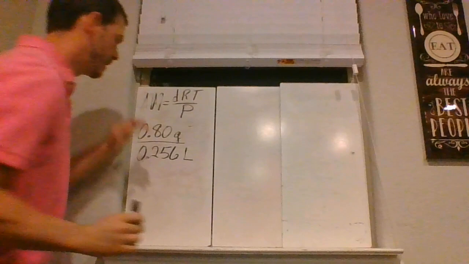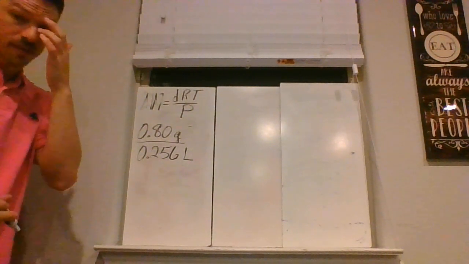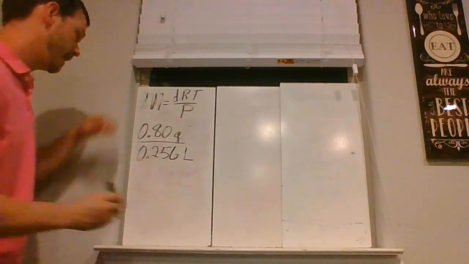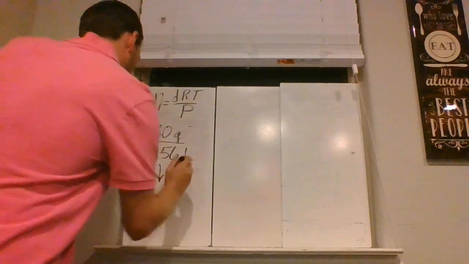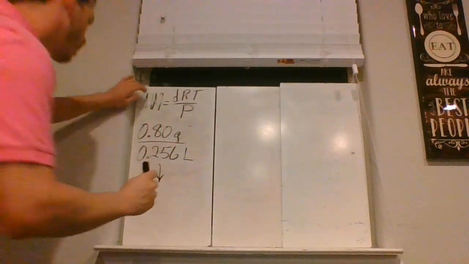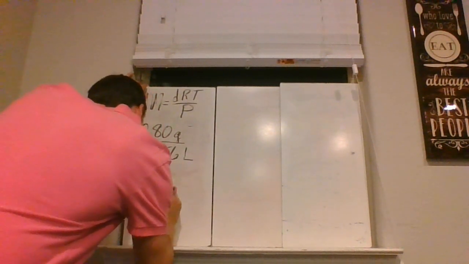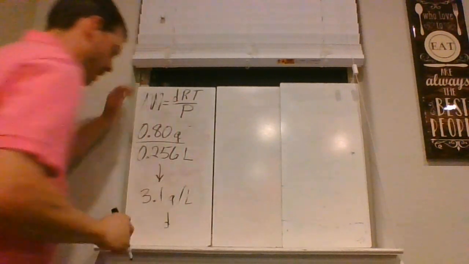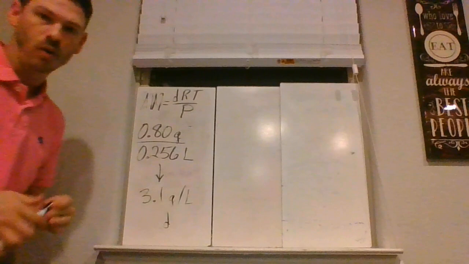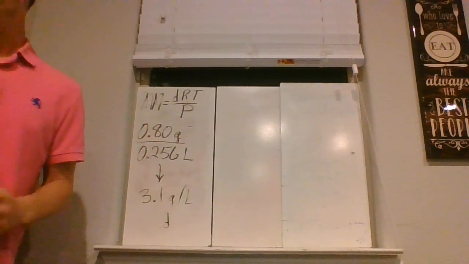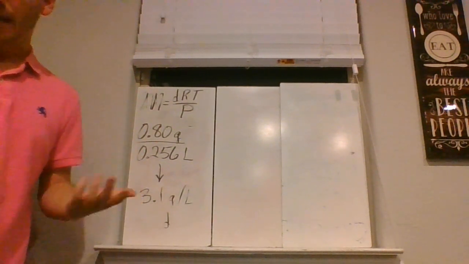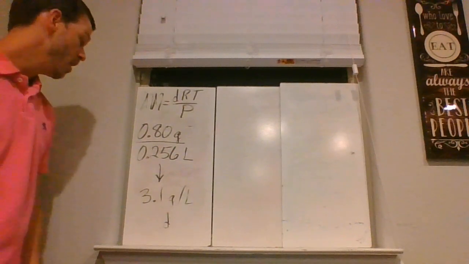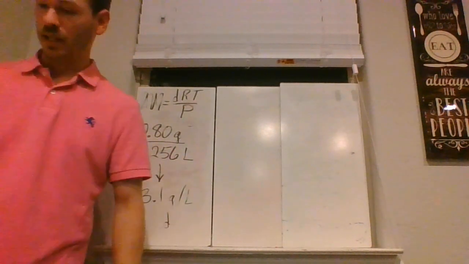All right, notice I did a conversion there because it gave it in milliliters, which is no good for finding density. But I can use this equation to find my density of 3.1 grams per liter, and that's going to be the D. So back to one of your simplest skills, how to find density. It's mass over volume. So now I've got one of the values that I'm going to need in order to continue.